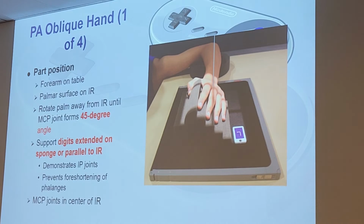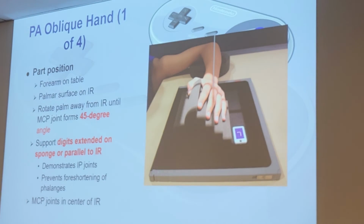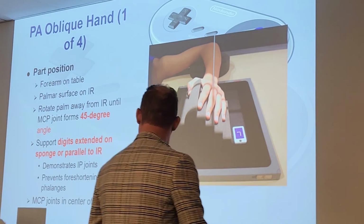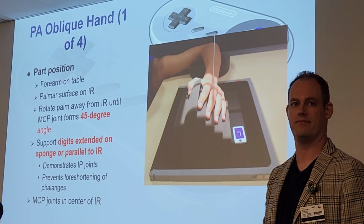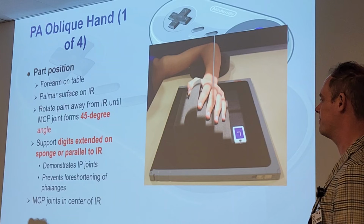And I got an Easter egg for you guys because I'm going to be teaching y'all with Mr. Fung. The positioning with the fingers down actually causes foreshortening. So that's going to be on a test. Y'all want to write that down right now because y'all don't have that.